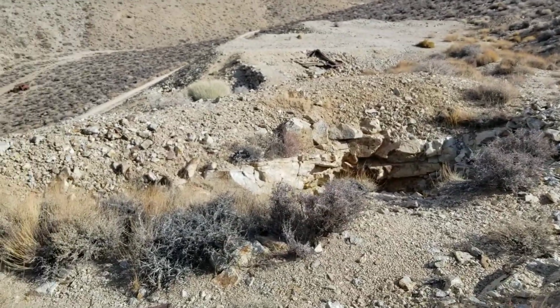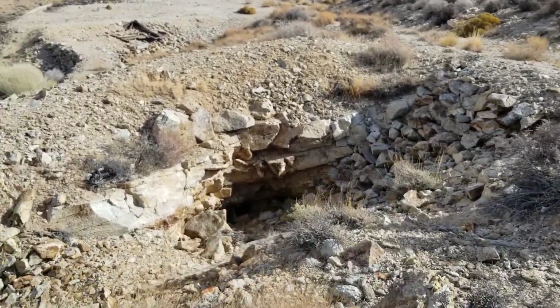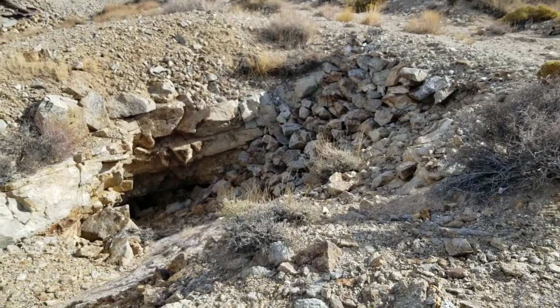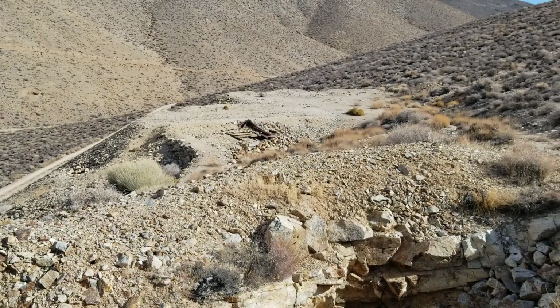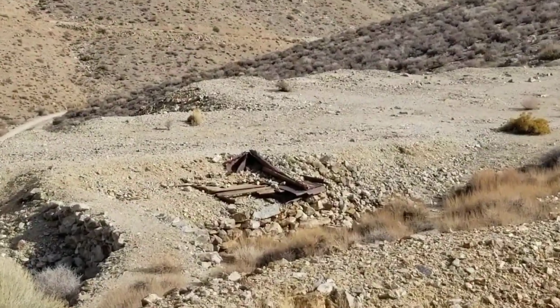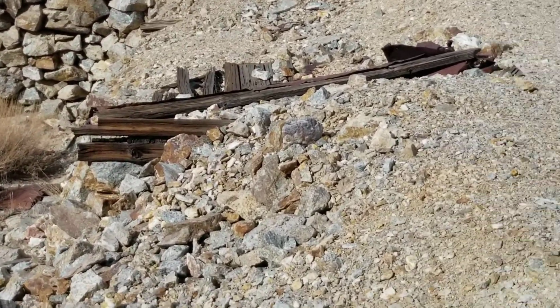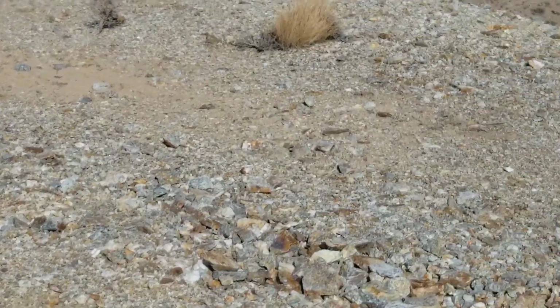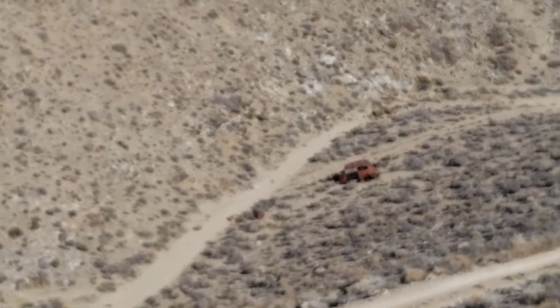Aha, just as I thought. Looks like we've got the closed off entrance to a mine right here, and then a little more of a structure down below. Let's take a look at that. Yes, this might also have been a mine entrance, definitely closed off. And curiously, it is almost directly above the mine we were looking at a while ago.